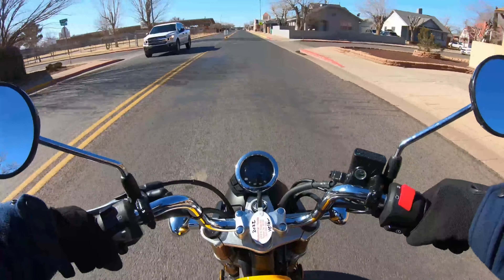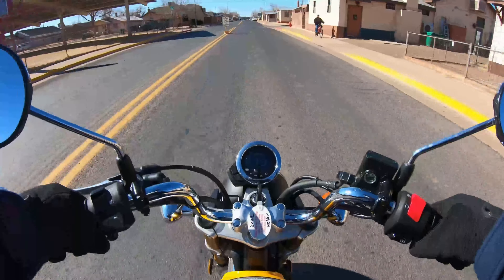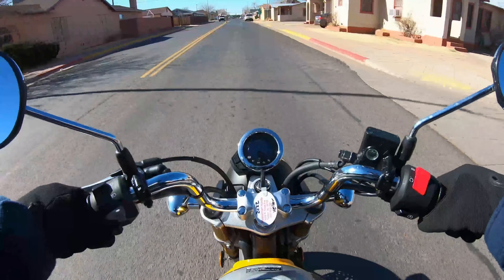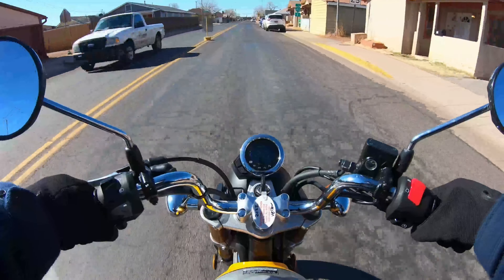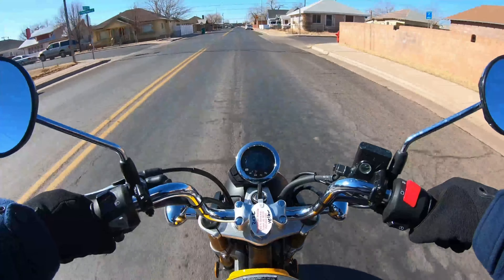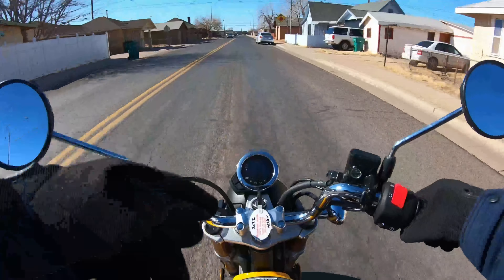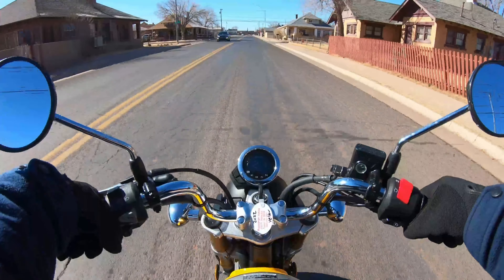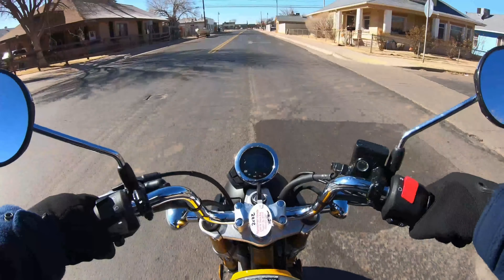In the future on this channel, I plan on doing some camping videos on this little bike. Because of the popularity of these bikes, some dealerships are really gouging on these things. I went to one dealership in Snowflake, Arizona — they had this exact bike and they wanted $7,300 out the door. The guy told me they're hard to find and if you want it, you'll pay for it.